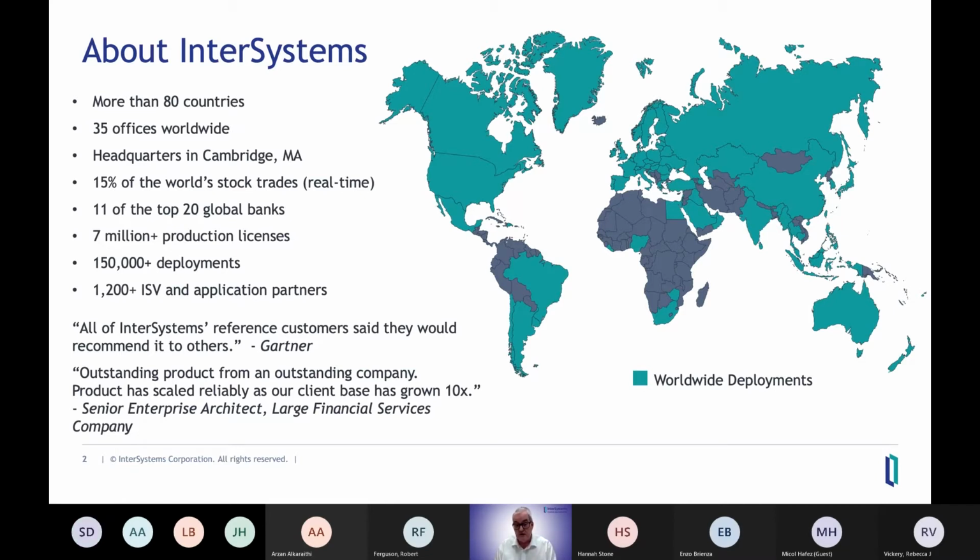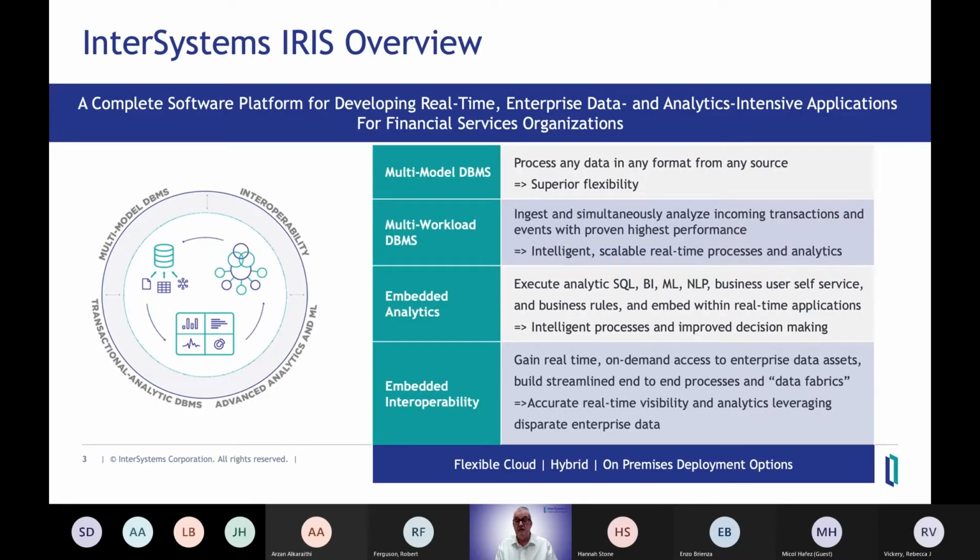So that large partner community is largely why generally you'll have heard of our partners, but perhaps not so much about us. One of the things that differentiates InterSystems from other software companies is that we have very strong capabilities, both in terms of reliability and scalability for the platform, but also our customers really like the company and the product. So let's talk a little bit about what InterSystems Iris is.